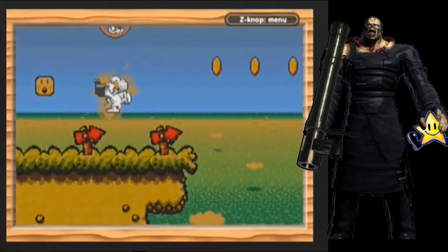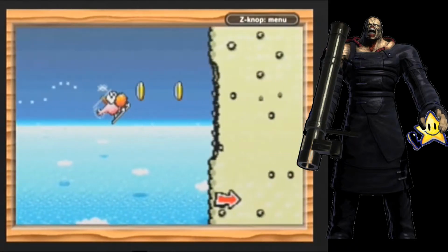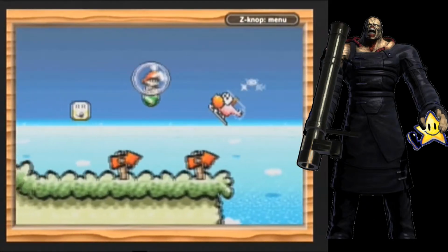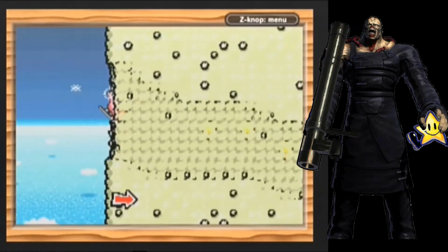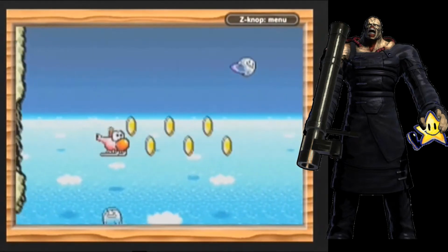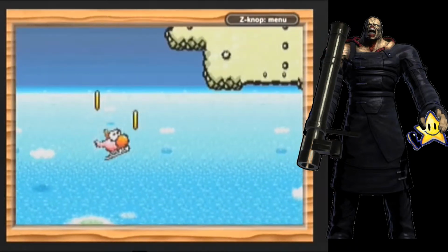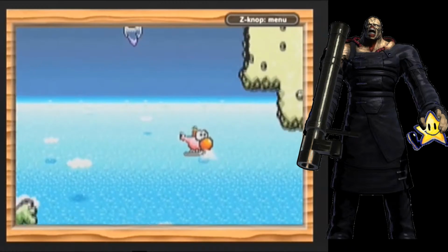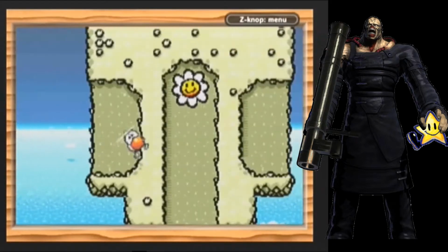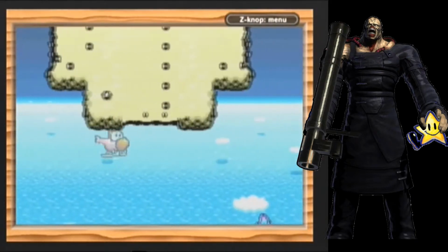And helicopter power up. This always struck me as somewhat weird in these games, with these vehicle transformations that it has. It doesn't really have anything to do with Mario. Then again, I guess one could say that Yoshi's Island is its own game, which I suppose is true, though I've personally never really seen it like that.